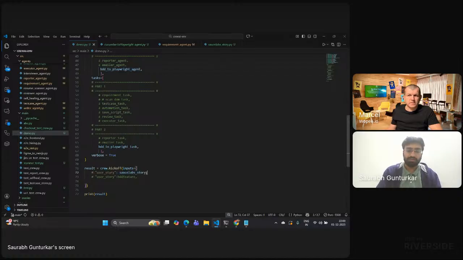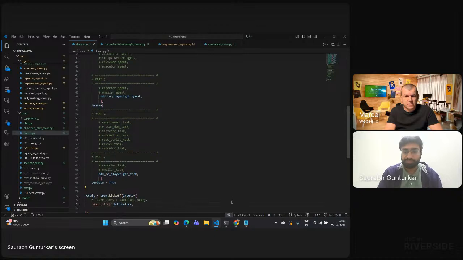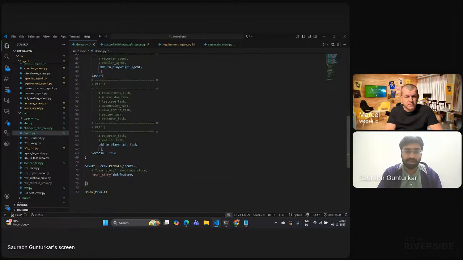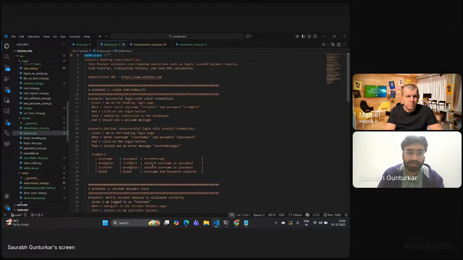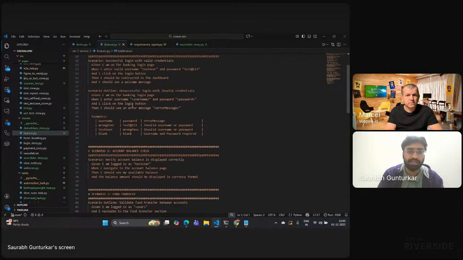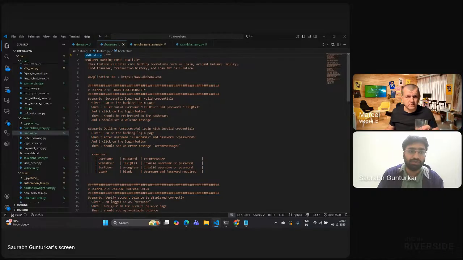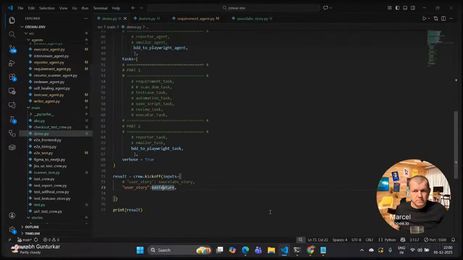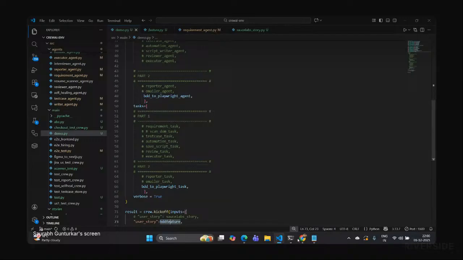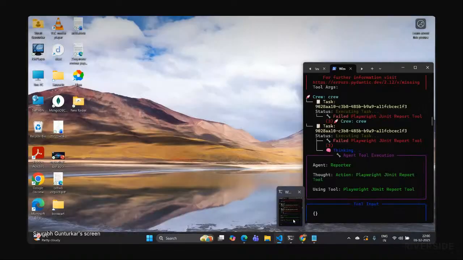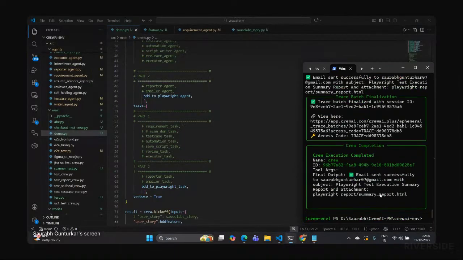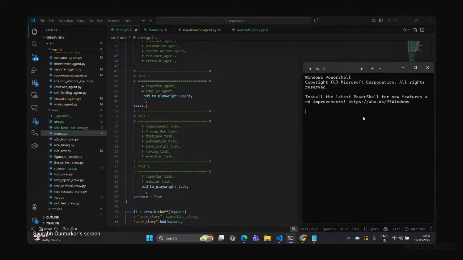So I will also show you this demonstration. Here in the user story I am giving demo scenarios of a bank application. This is the feature scenarios format. I am going to pass it to that agent, and it can generate the scripts.